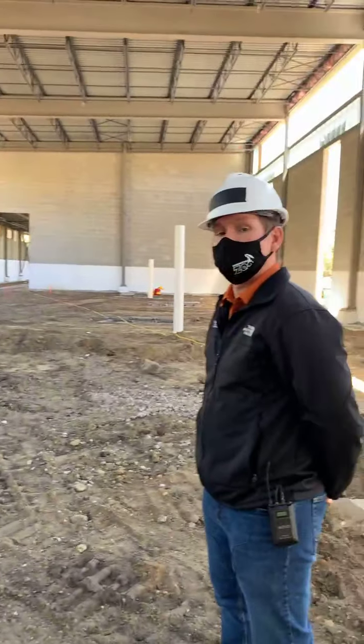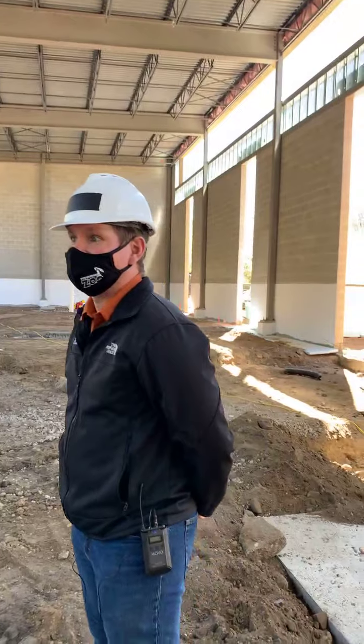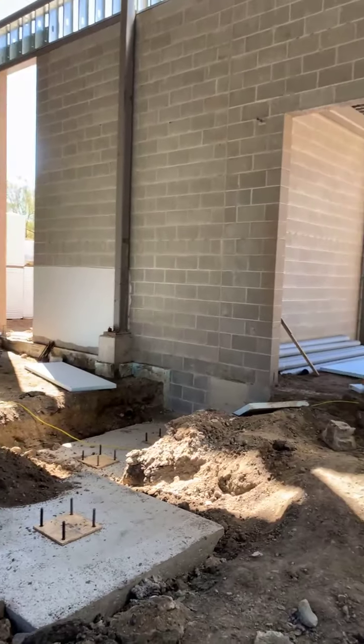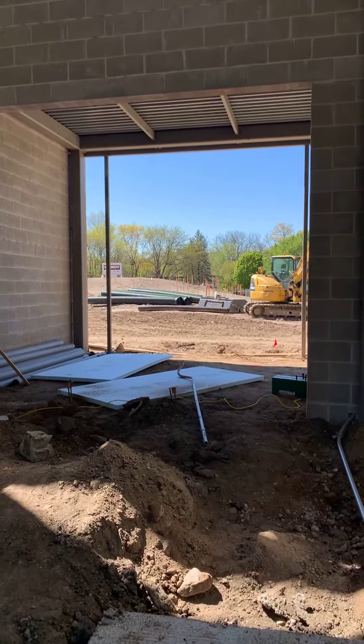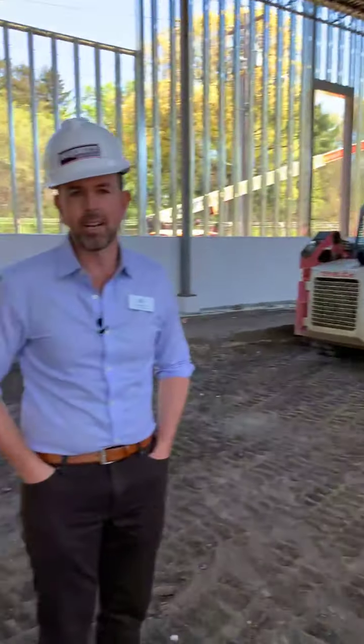The thing when you're working with animals, well, I guess any construction, is you think of things after the fact. We just realized that we need to be able to feed browse, which is the leaves and stuff of trees, even in the winter time, and we have to be able to store that. So we've decided to add walk-in freezers and fridges in the storeroom. Tyler and his team are looking at where they can pull the power from, and we have to pour a new concrete floor for that.